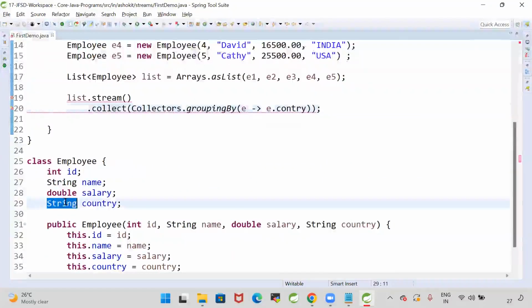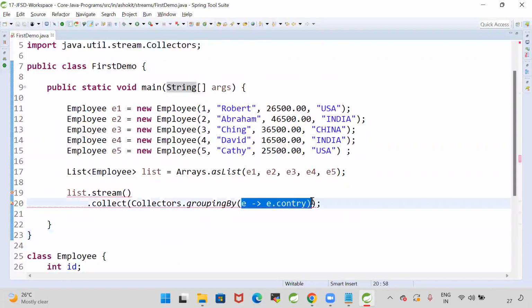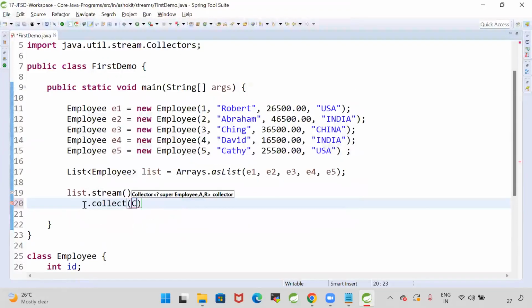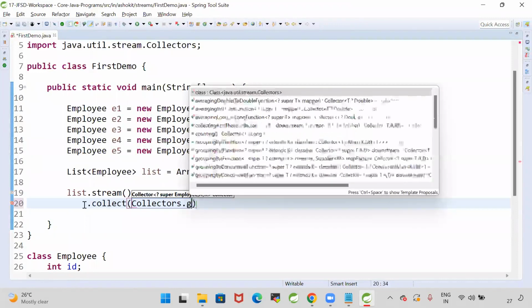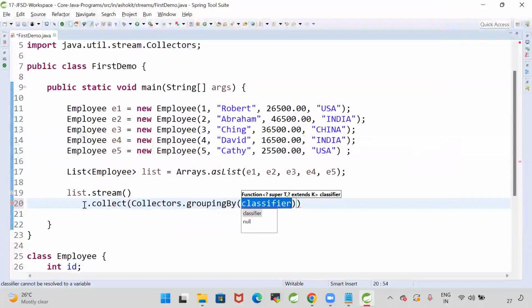Okay, string country is available. Grouping by is expecting a parameter. So list.stream dot collect, collectors dot grouping by. What is the parameter it is expecting?